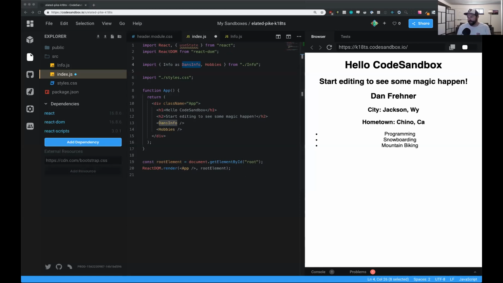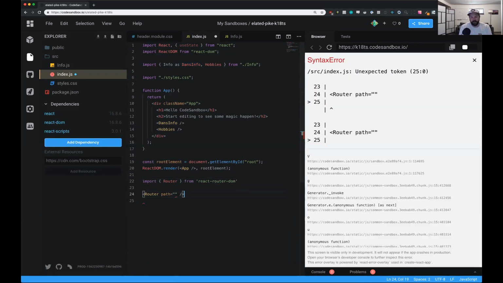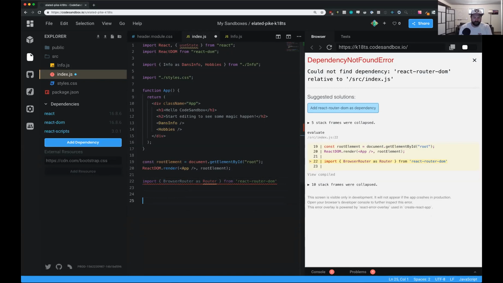So I'm going to copy Donald's page here, and it's going to break on my screen. But imagine that you have hundreds and hundreds and hundreds of lines of code, and the old version was that. You're like, cool. Yeah, I'm going to import router, and then I'm going to use router all over the place, path, blah, blah, blah, all over the place, right? And then React Router says, never mind, we're going to call it browser router now. And instead of going through and having to replace every single time you've used router with browser router, you can just do that. And now, router's going to work.